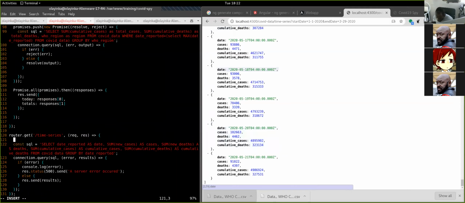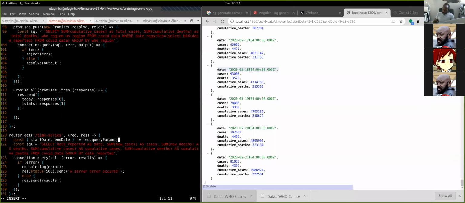So we can say, we're going to use the destructuring assignment. So we say const start date, end date equals the query params.